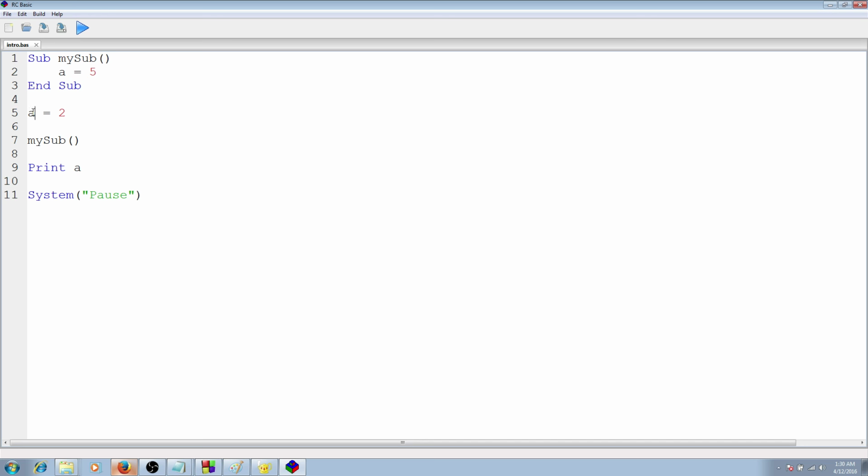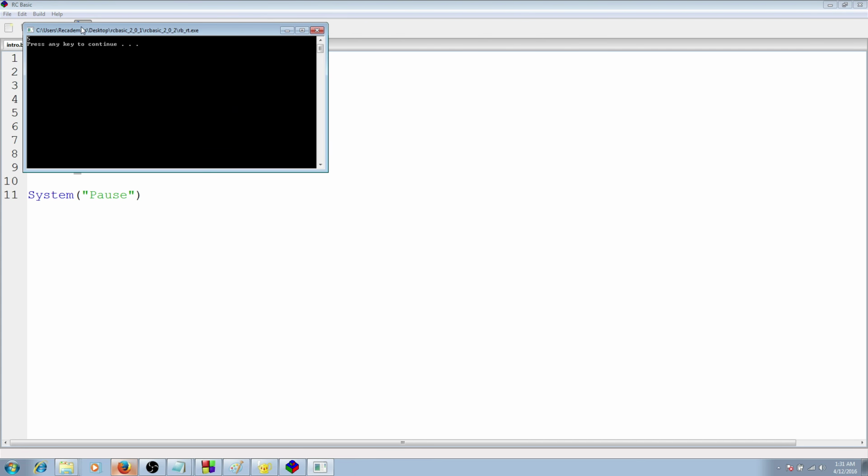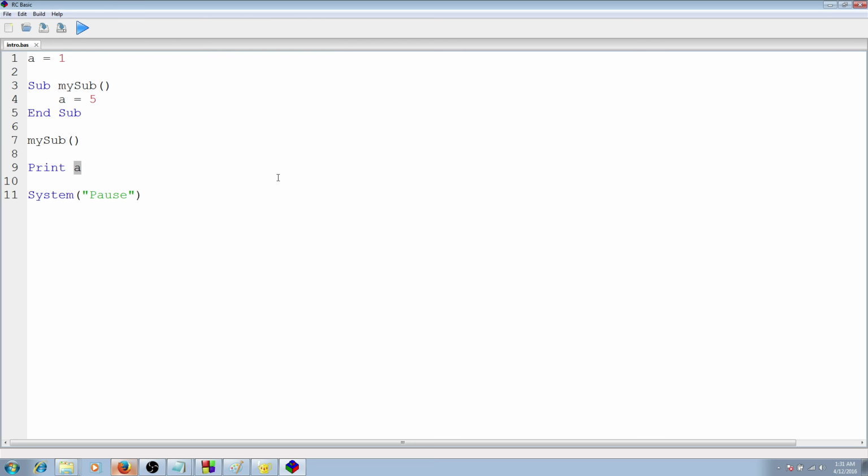But if we create the variable a before we make the subroutine, then we can access a inside the subroutine. So let's say a equals 1. Now when my sub is called, it's setting this variable a equal to 5. So this will write 5 to the screen. And it writes 5 to the screen.